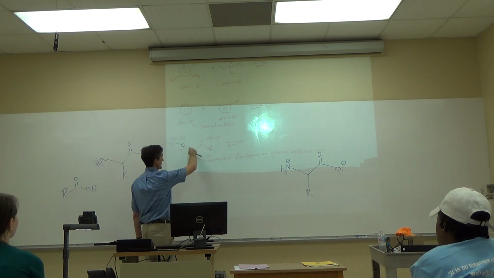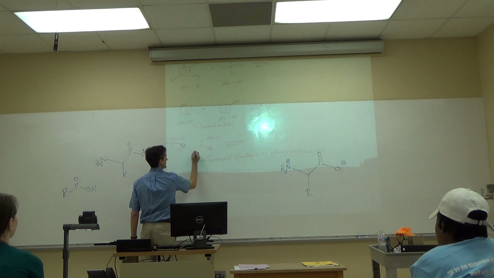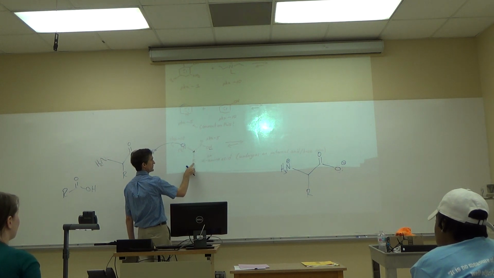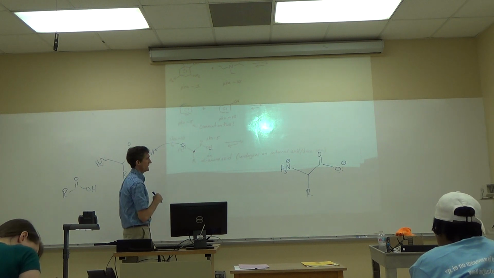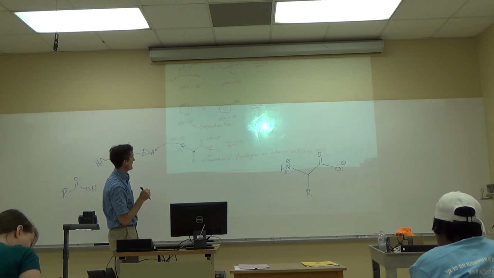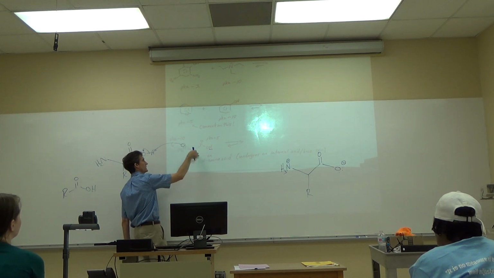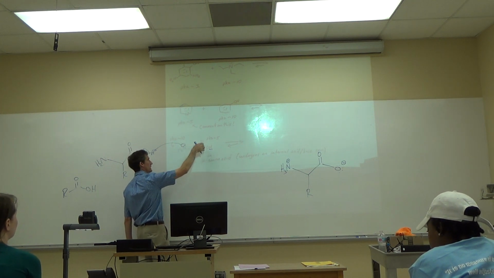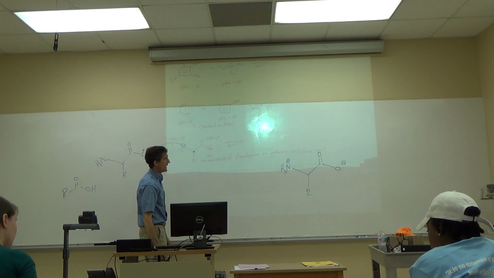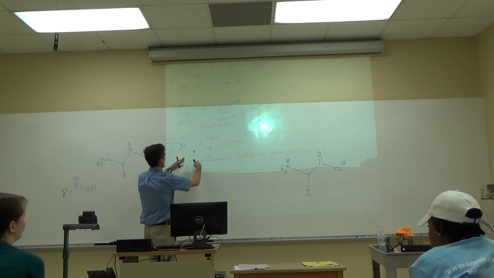Now, this is an alpha amino acid. From the carbonyl, the first carbon is called alpha, and you have different R groups. You have like 20 different essential amino acids. Well, I'm sorry, the amine is at the alpha position. That's the alpha amino acid. How do these exist? Like this?